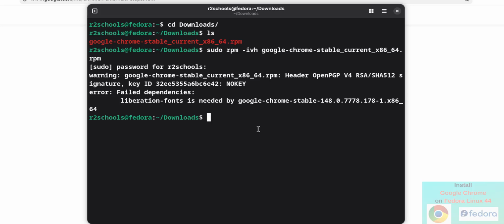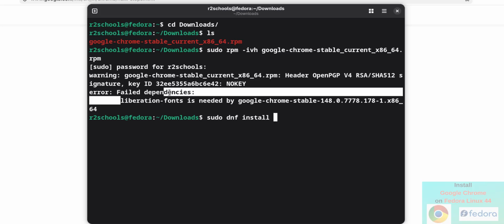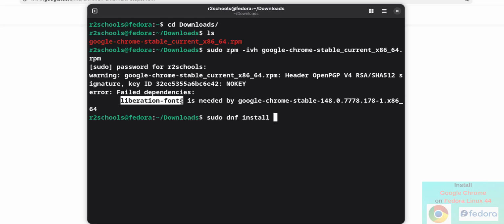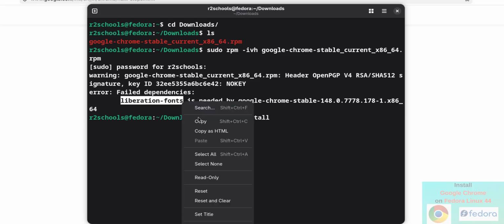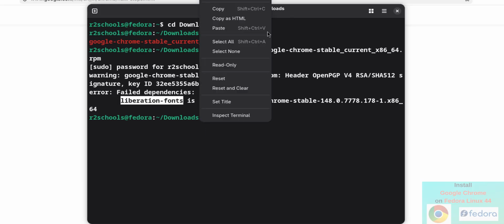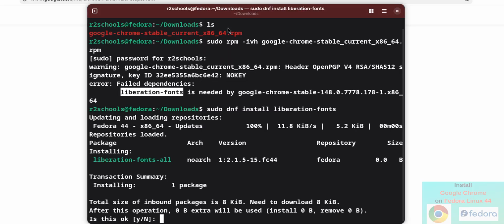See, this dependency is required. Okay, sudo dnf install, copy this dependency, paste it and hit enter.